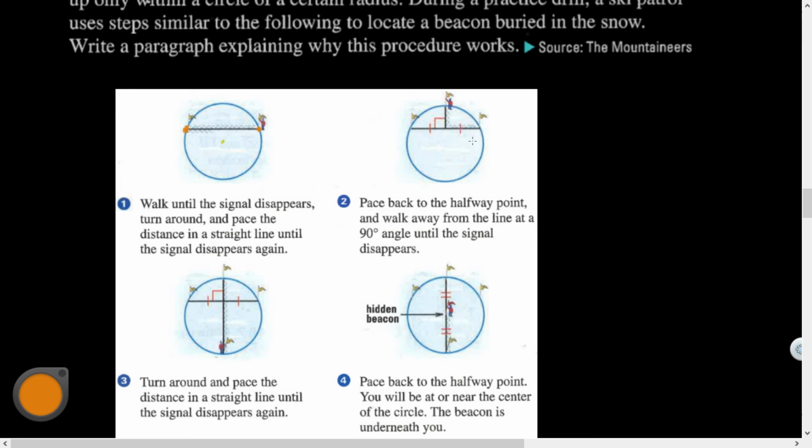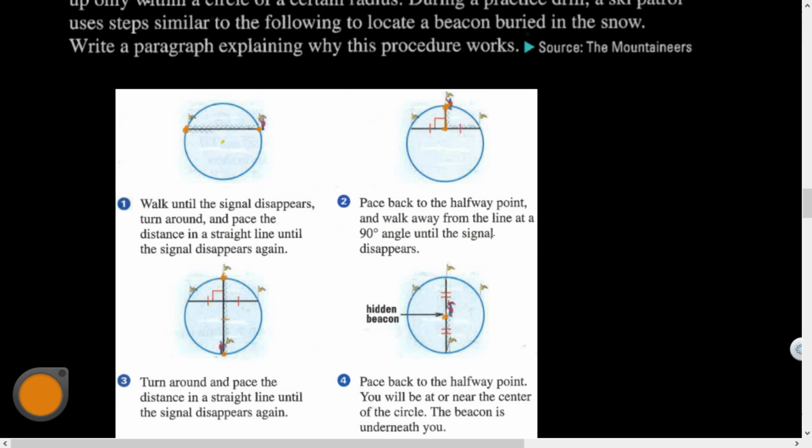You would then find the midpoint of that, just measuring out your paces, and then go perpendicular to it. I don't know if I'm going perpendicular through the long way or the short way, but I would keep walking until I'm hearing beeps, and then no more beeping, and I mark that point. Now if I turn around and walk in the other direction, I lose signal over here. This now I know is a diameter, and if I find the midpoint of that, that is where I should start digging.